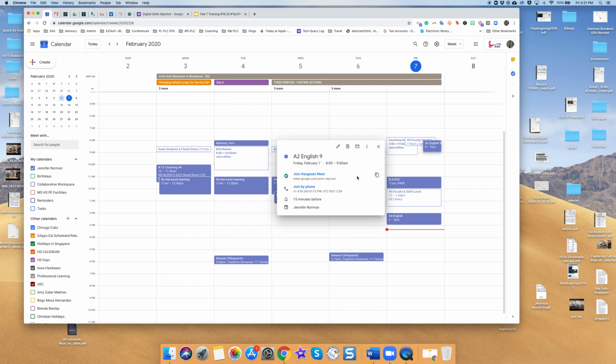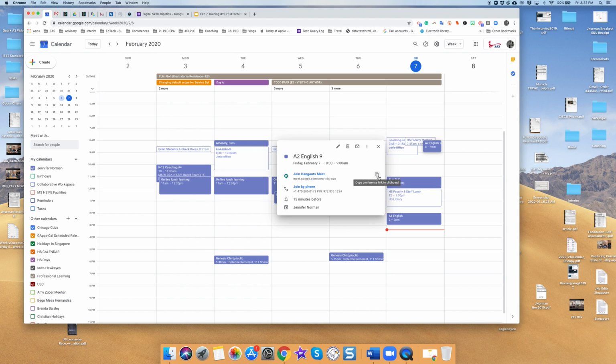There's a couple of things you can do here. When I drag my mouse over it, the copy button actually shows up, and you can copy this link, because the important part of the link is the code right here, the last part. WMVRDXJ NZC, that's the actual code that the students are going to need in order to get into the meeting.